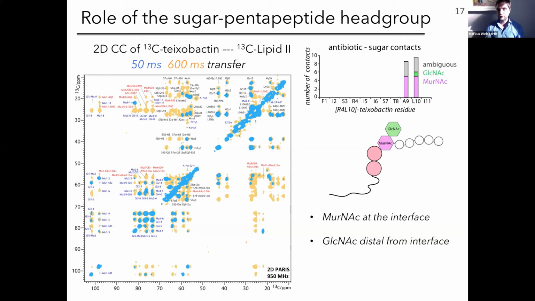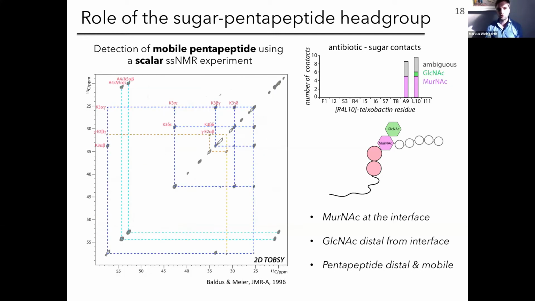Therefore, you need to know that this is a so-called dipolar spectrum. In a dipolar spectrum, we can only observe rigid residues. The fact that we do not see the pentapeptide strongly suggests that the pentapeptide is highly mobile in the complex. And we could confirm this with a so-called scalar-based spectrum, where we only observe highly mobile residues, and here we only observe the pentapeptide. This is residue 5 and 4, here we have residue 3, and that's residue 2 of the pentapeptide. So the pentapeptide is highly mobile in the complex and not at all involved in the interface.